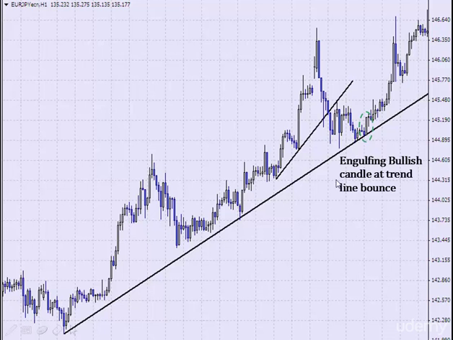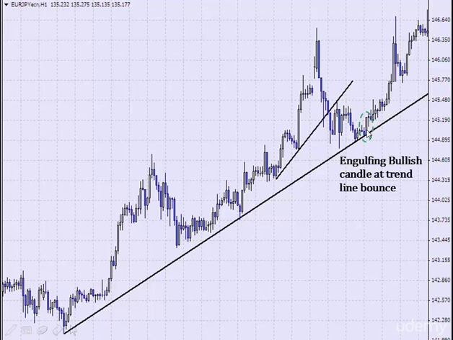Okay? So the market breaks the inner trend line, finds resistance at the backside of the inner trend line, and advances to the medium-term trend line. So whenever the market breaks the inner trend line, on most occasions, it will go to the medium-term trend line. And here at the medium-term trend line, what did we see? We see an engulfing bullish candle. Okay? So we see an engulfing bullish candle and the market rises.